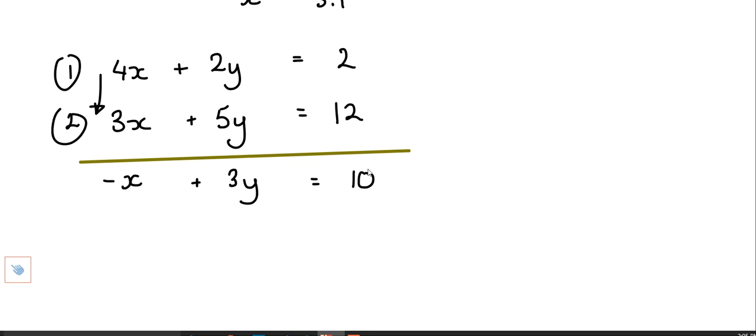But now I'm in the situation I was in if I only gave you the first one. I'm now in a situation where minus x plus 3y equals 10. And how many combinations are there? Infinite. You have just reduced your clues. So you've gone from having enough information to not having enough information. So we've done the same thing, but what have we not managed to do?